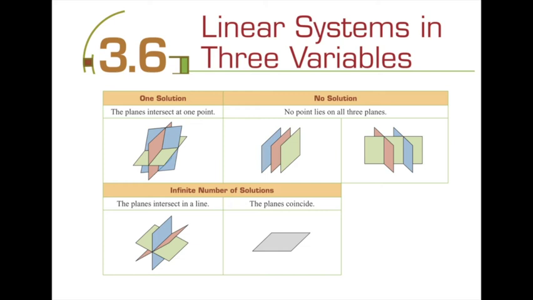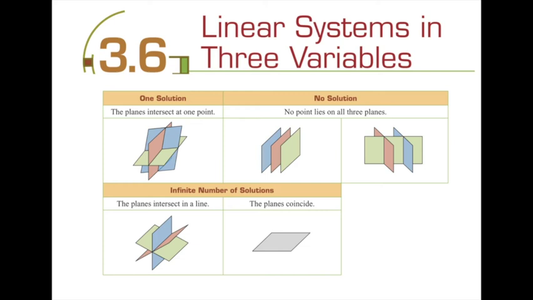And so when you have two variables, your goal was to get rid of one so that you could solve for one and then plug it in and figure out the other. That's really the goal with three systems, okay? If you have two variables, you really need two equations. If you have three variables, you really need three equations because your goal is to get rid of all the variables except for one. And the method that we're going to only use for this is elimination. Okay, so we're going to eliminate down.